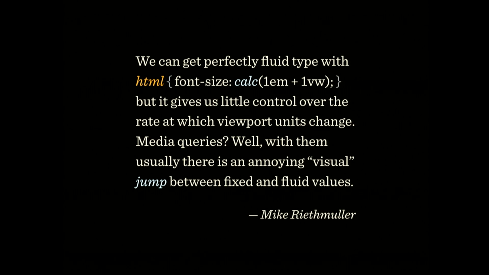Now, we could use something like this, right? Where we could just set the font size to the calc of 1em plus 1vw, right? vw is, of course, 1% of the viewport width. Now, that works, but then in that case, why do we use 1em? Well, because we want to have a kind of minimum font size, right? That's OK. That helps us, but not quite.